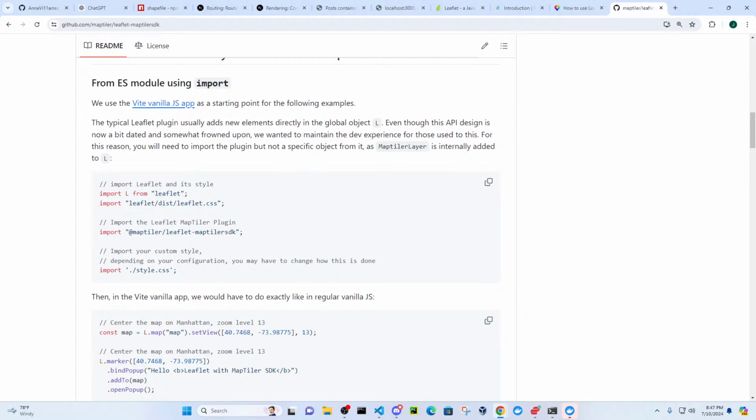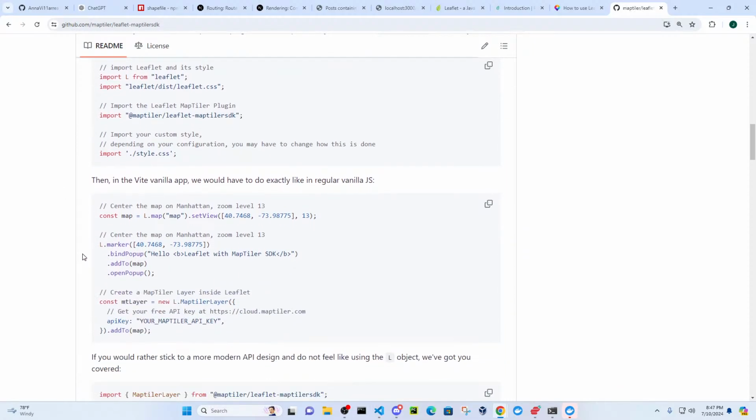The typical Leaflet plugin usually adds new elements directly in the global object L. Even though this API design is now a bit dated and somewhat frowned upon, we want to maintain the dev experience for those used to this. For this reason, you will need to import the plugin, but not a specific object from it, as MapTiler is internally added to L. Yeah, so this is like an extension of Leaflet, essentially, right?